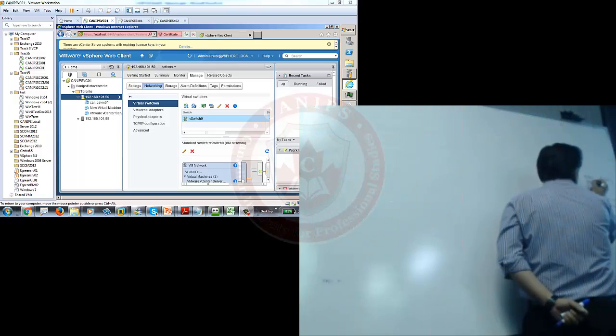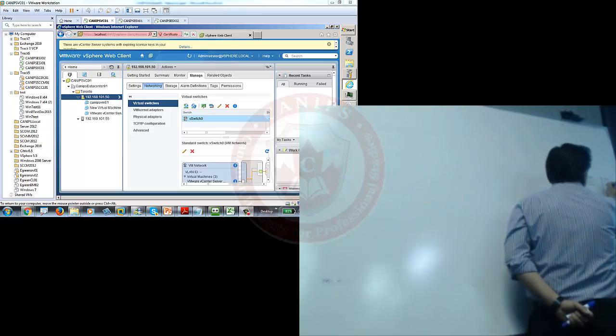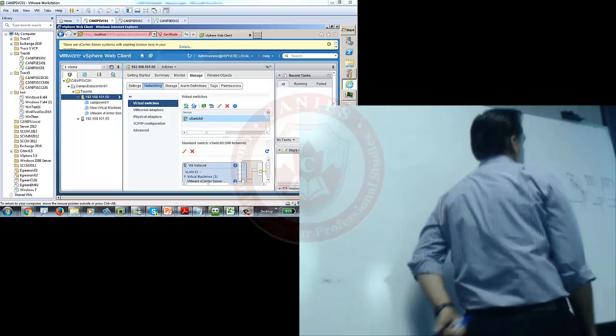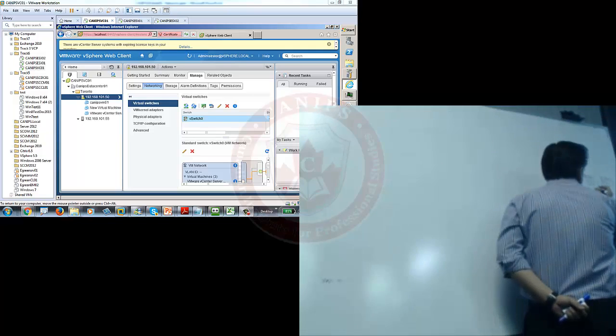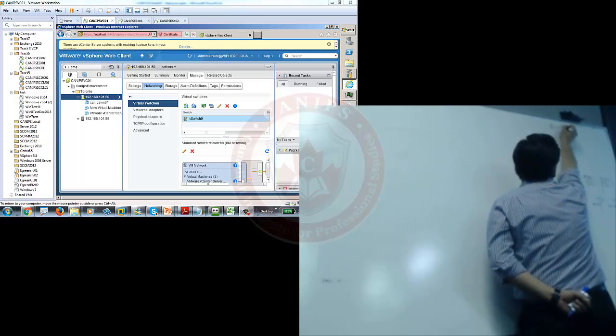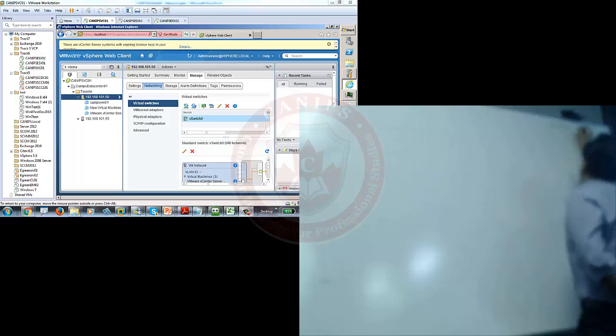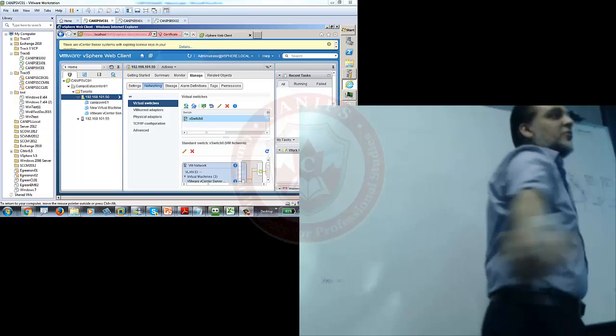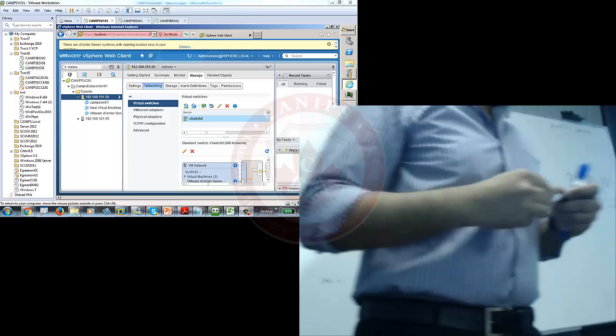On an ESXi host, we should have at least 2 VMs. Not necessarily that they have any operating system; there is no operating system on them. So today we are first of all reviewing networking. In networks, understanding virtualization networking is very, very important.